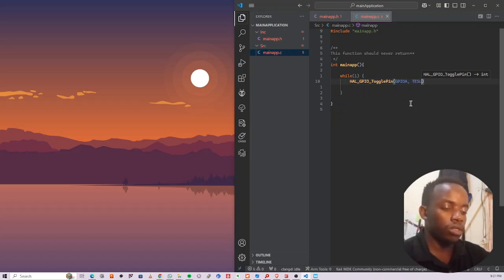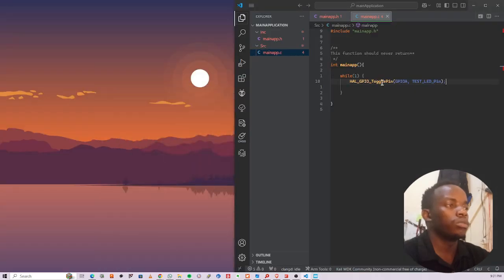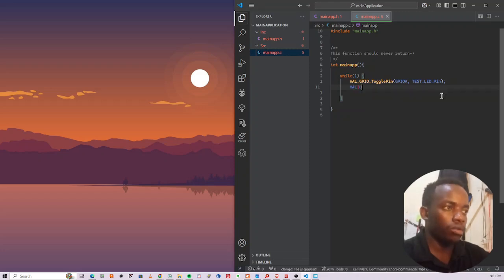So we call it test LED pin. Let's confirm that first. Yeah, test LED pin GPIO A. Okay. Then we want to delay it for, HAL delay. Let's say 100, or let's say 200 milliseconds or ticks.